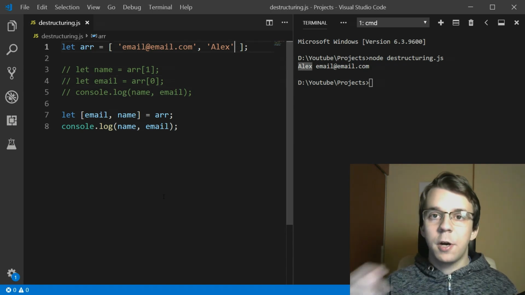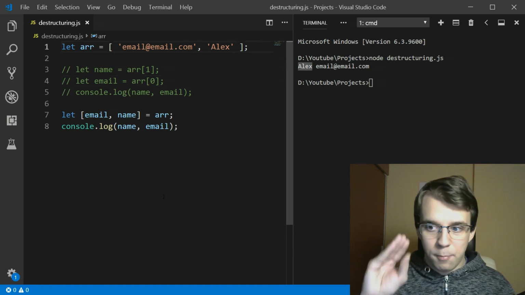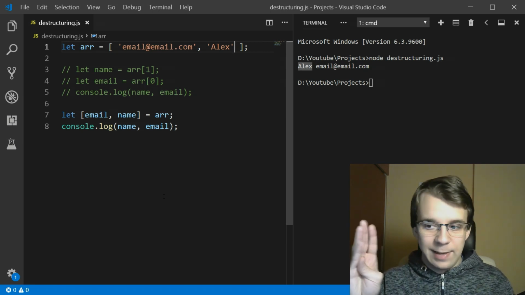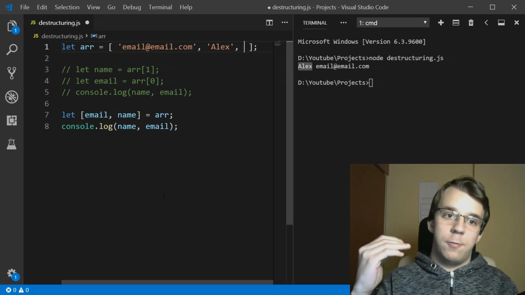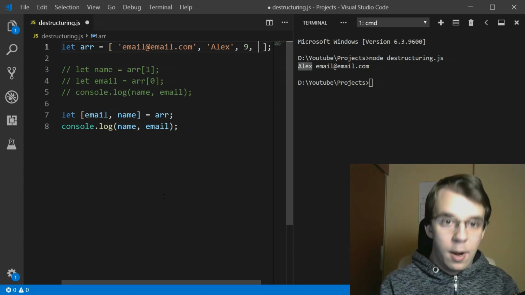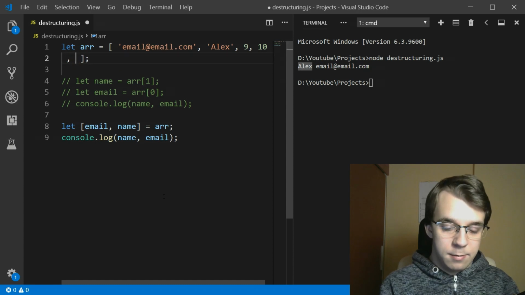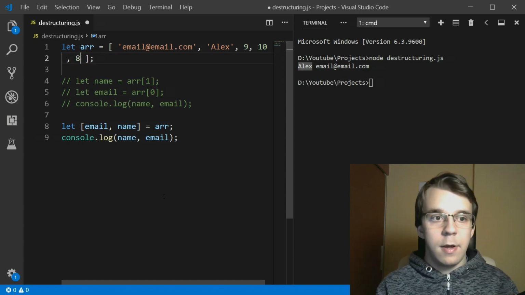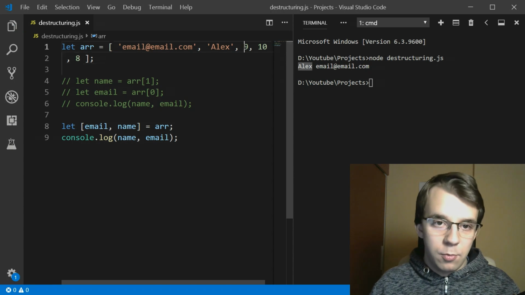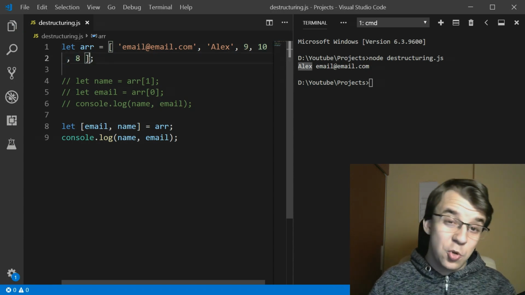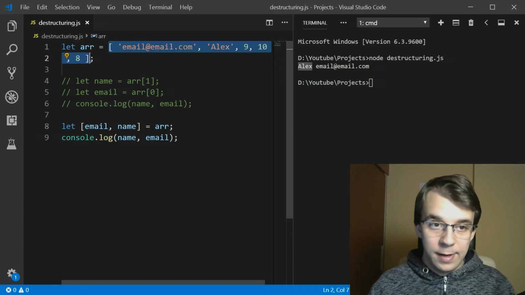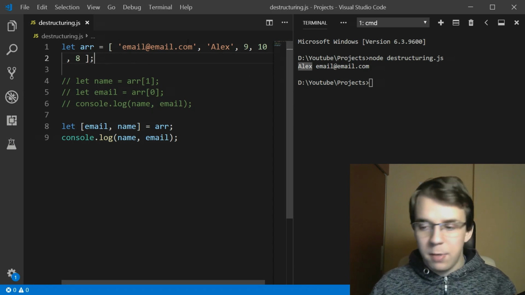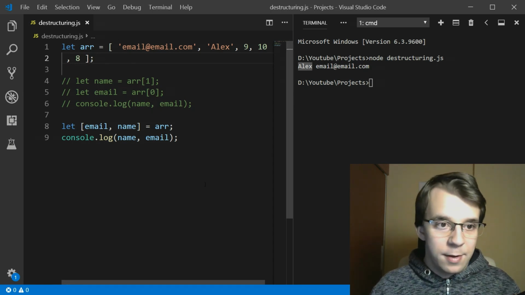Now, one last thing regarding destructuring is if you have more elements inside our array. Let's say after our name here we have simply the grades of that person. Let's say we have a 9 and a 10 and then, I don't know, an 8, and we want to take those numbers out of the array. Surely this is more of a niche case, where we have a weird data type where it's an array, and in it is everything about that person.